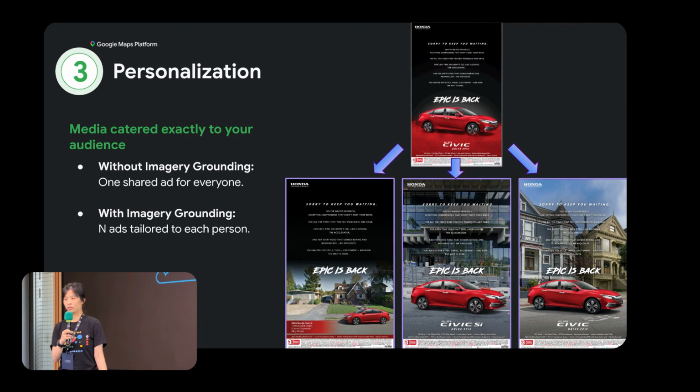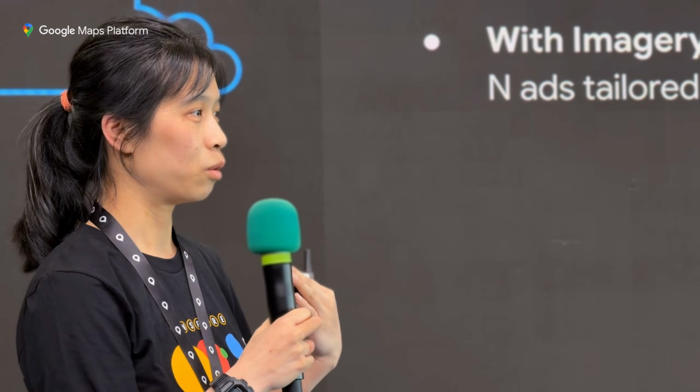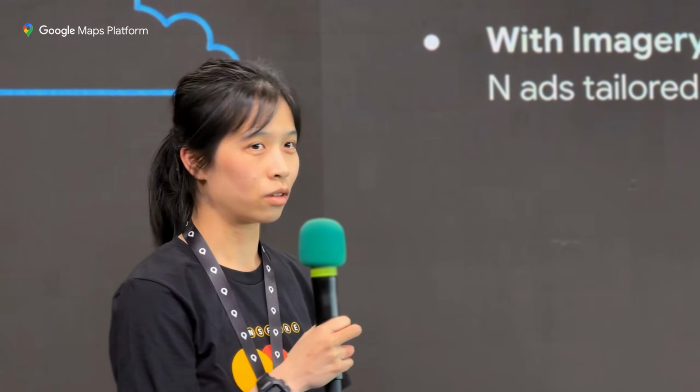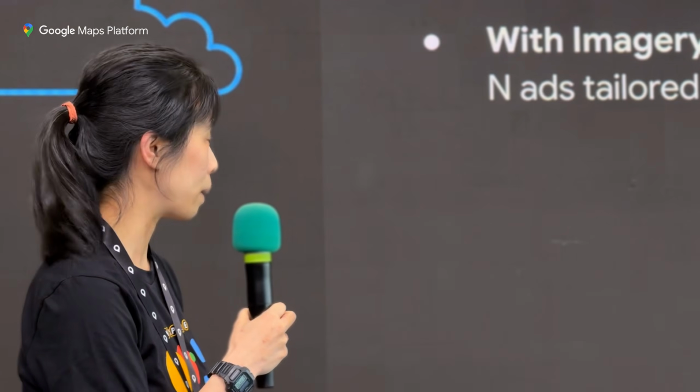And hyper-personalization. So this is a mock-up I made of an ad. Say I want to buy a new car, but I care about what it looks like when I take it to work or when it's in front of where I live. Now you can actually see that, or as a car company or the car dealership, with the user's permission, I could give you a hyper-personalized, hyper-tailored ad just for you for very, very cheap. And I don't have to go and shoot an ad for every single user. You could imagine how that might be extremely cost prohibitive.